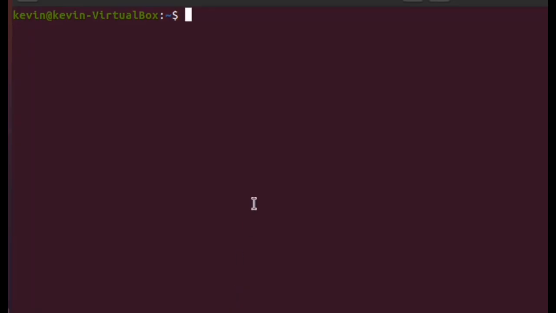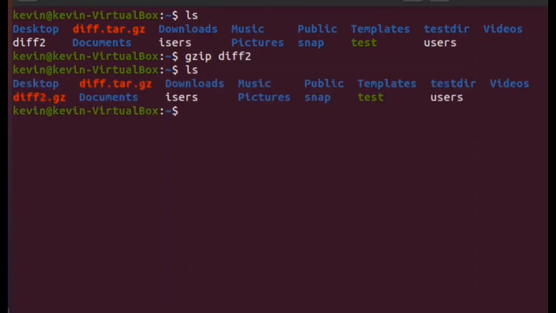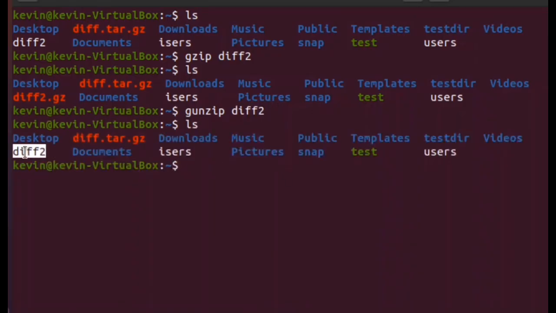What I need to do now is do it on diff2. So I'm going to zip diff2. Now you see I have a diff2.gz. Now I'm going to unzip that file. You can see here there's no diff2 file. I'm going to unzip it, and you'll see now I have my diff2 file back. So obviously gzip and gunzip is much simpler.